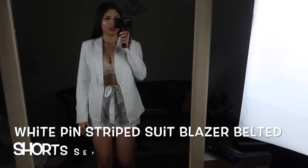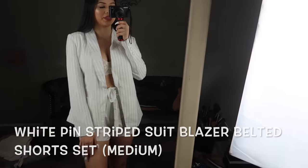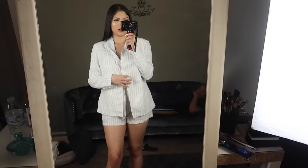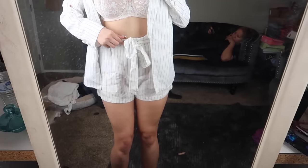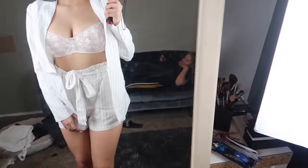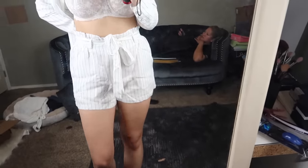Okay. This is the next outfit, you guys. Yas. Slutty businesswoman vibes. It doesn't have to be slutty because you can obviously button this up. But I did want to show you guys without the button because I wanted to show you guys all the details on these shorts. So this is what these shorts look like. I love shorts like this because they make your waist look tiny even when it's not. So they're like this. They're striped. They're the ones that make your waist look tiny.